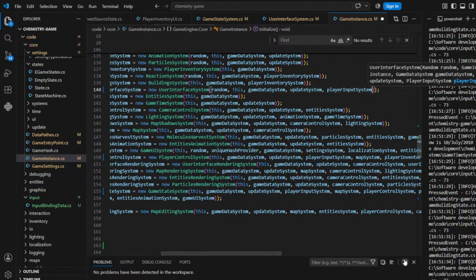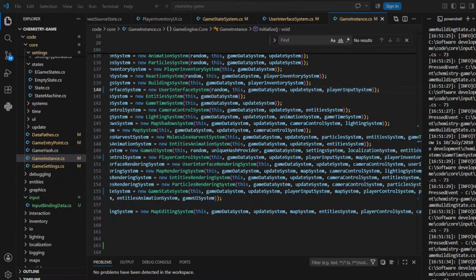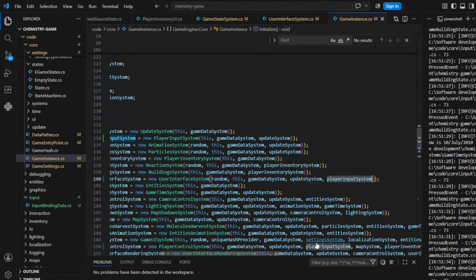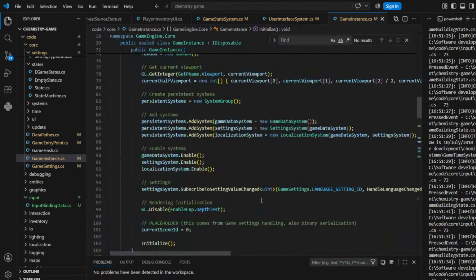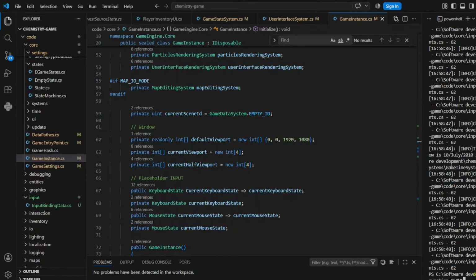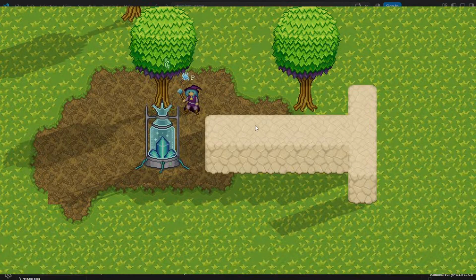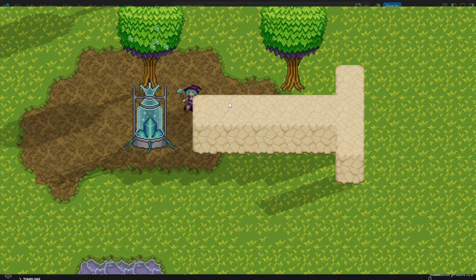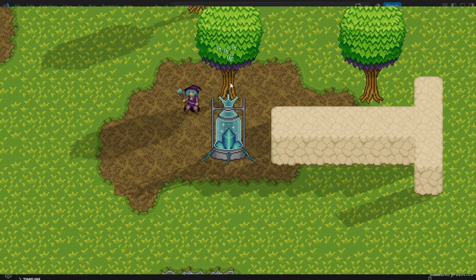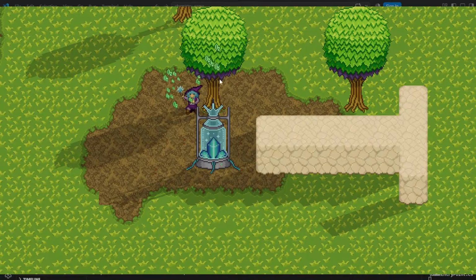Okay. It's created already, no? Player input system. Yeah, it's the first one. Should be the input, right? Let's see if this works.